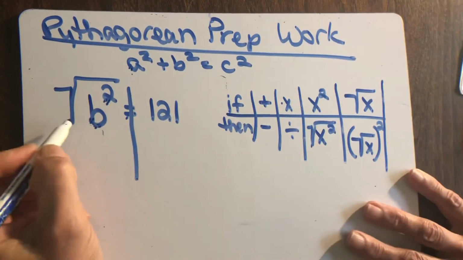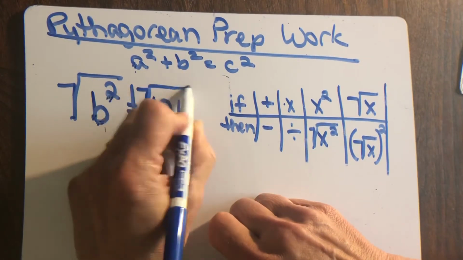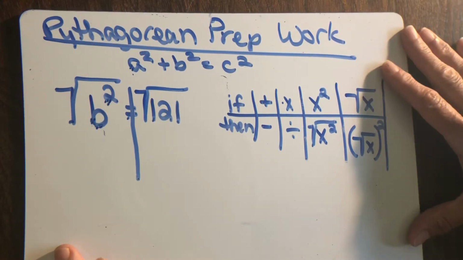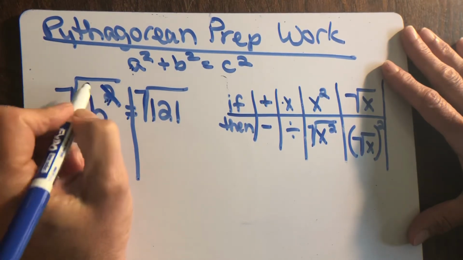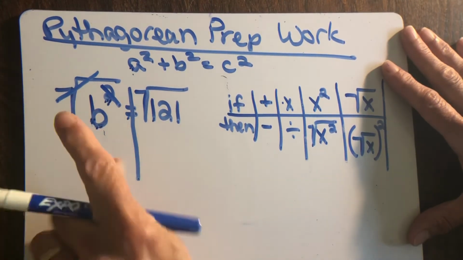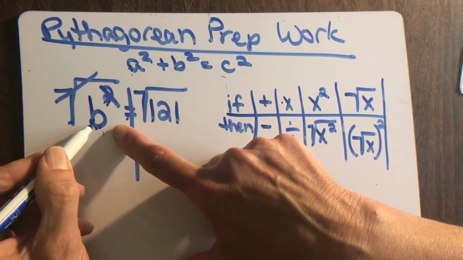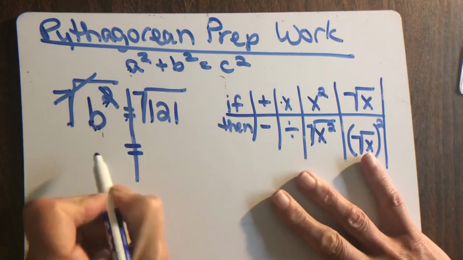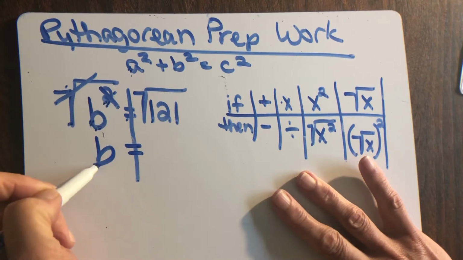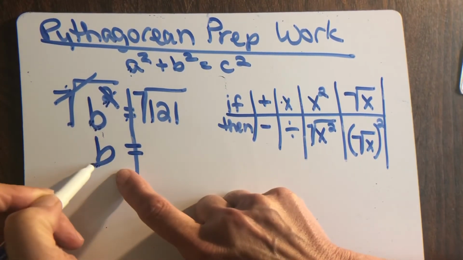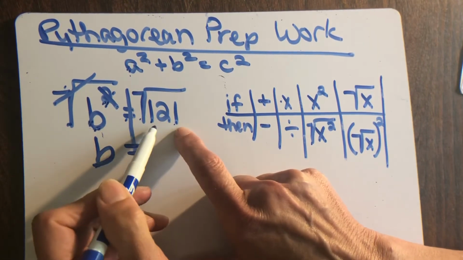All right, so remember in our algebra, what you do to one side, you've got to do to the other. So you have to just kind of squish your square root in right there. Now, for my students, I want you to physically cancel the square root sign with a little cross. And what that does is B is now free, okay? Bond has been paid, it's out of jail, and it comes down. Remember how we cancel and bring down. Now B is finished because it's by itself on the equal sign. And this is simply a math problem. The square root of a number is a math problem.